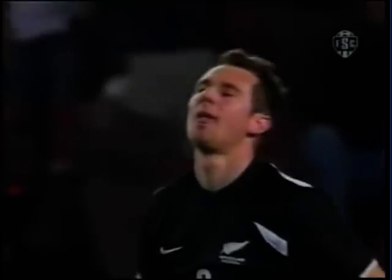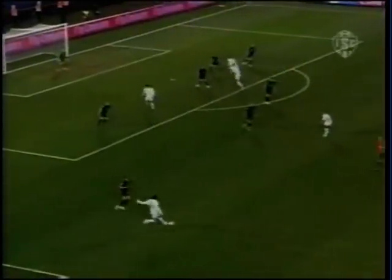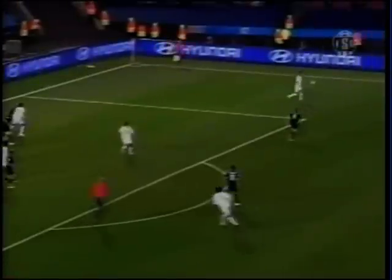Smelts is open but agonizingly can't get the shot off — another missed opportunity for the Kiwis. A minute later, ball played back for Salit Sadir — Moss with a fantastic diving stop, actually got to use his hands that time. That's pretty solid. Ensuing corner, a chance for Iraq, but Tony Lochhead standing on the line swats it away.